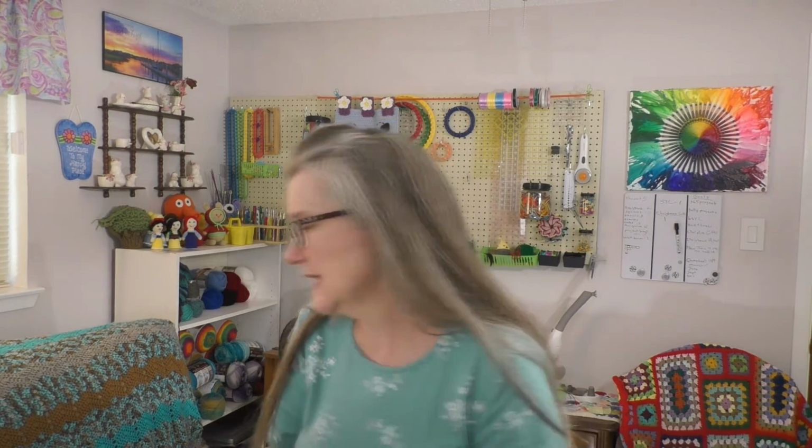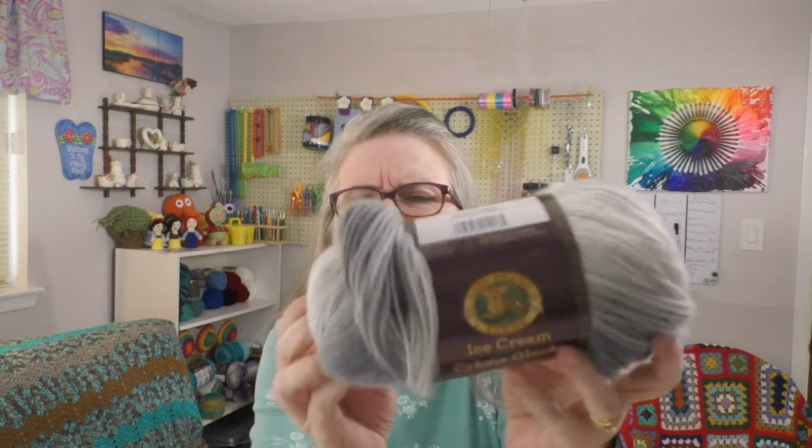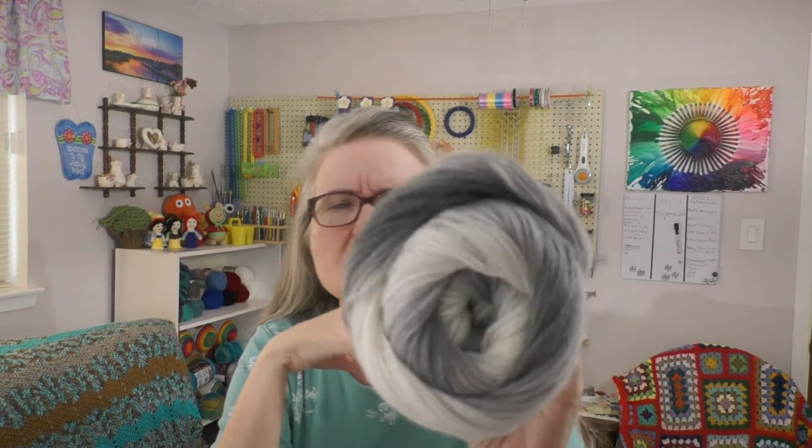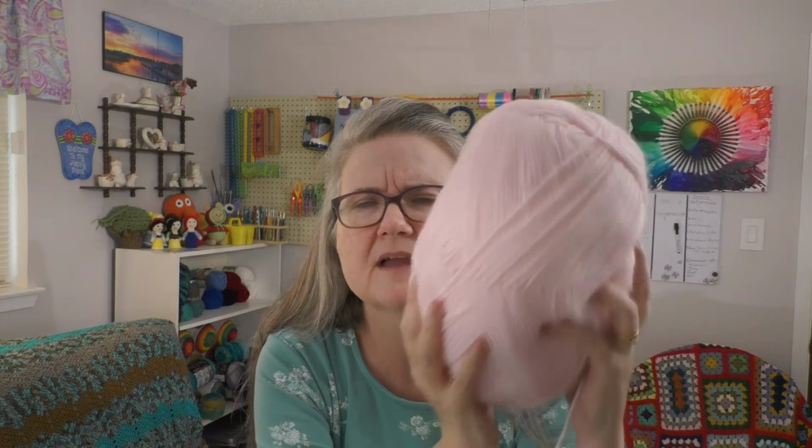And so I've just kind of put something together myself. The yarn that I found, which would be the closest that I could come up with for what I was looking for, let me grab it right here, it's over here on the shelf. It is Lion Brand Ice Cream yarn in the colorway Cookies and Cream. So it does have white and some gray, a dark gray and a lighter gray. And for the pink that I added to it, this is Bernat Baby Sport, and I think it's just in pink, but it's a very light baby pink. Very big, see? It's big as my head.